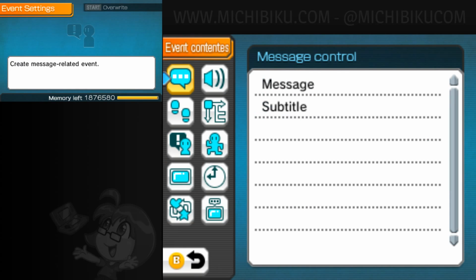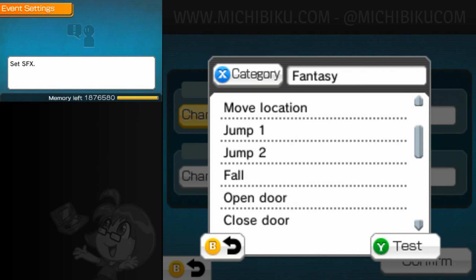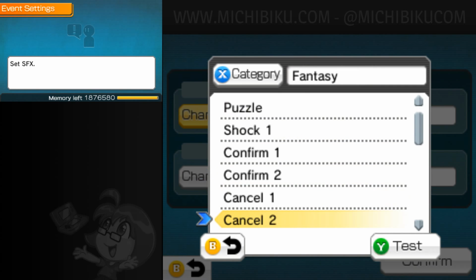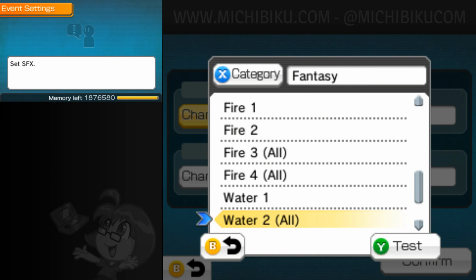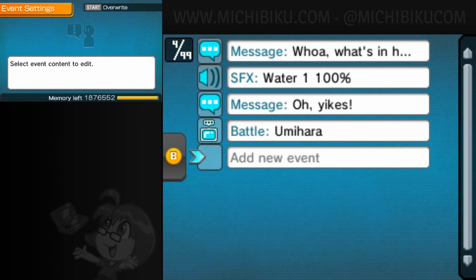But between these, let's put in a sound effect. Between these, let's insert here a play sound effect, and that sound effect we're gonna do is, let's see. Is there like a water splash? I'm looking. Because I know in the special attacks they have water attacks. Okay. Let's hear that. Yeah, that's what I want. Okay, we'll do that. And yep, that'll be what we do.